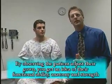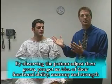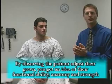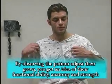When I get started for the physical examination, after I've taken an adequate history, I like watching the patient disrobe. So I'm going to actually have Sal, a male, disrobe so I can really get a good look at his upper extremity, both function as well as anatomy. So Sal, go ahead and do that.